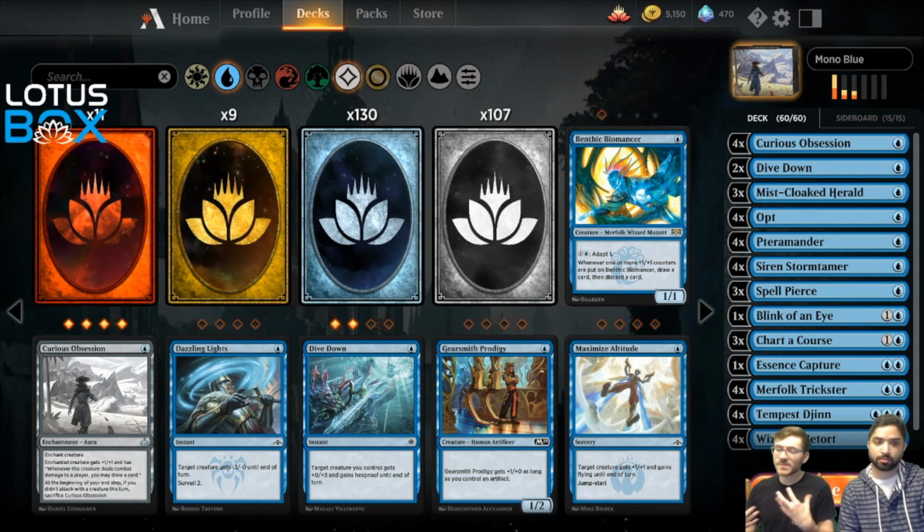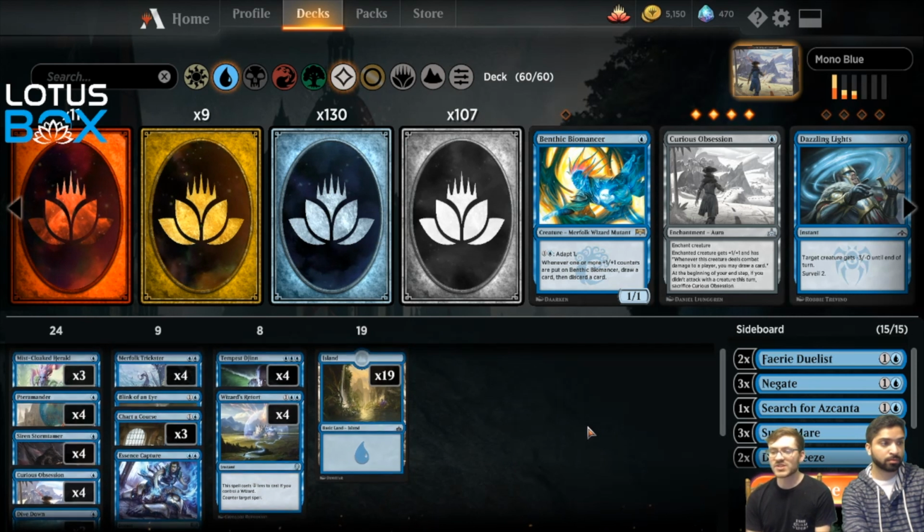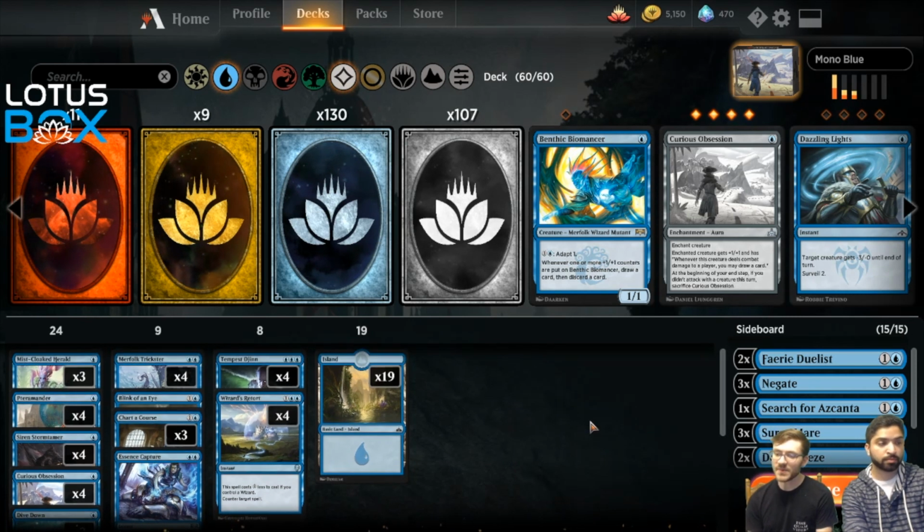So we've got your typical game plan of get under them with some blue creatures and back that up with counter spells. Curious Obsession is nuts in this deck, because it makes the threat a little bigger and also allows you to get in more. And then you have protection spells and counter spells as backup so that your guys keep on getting in. Very Tom Ross, protect your little dude style deck.